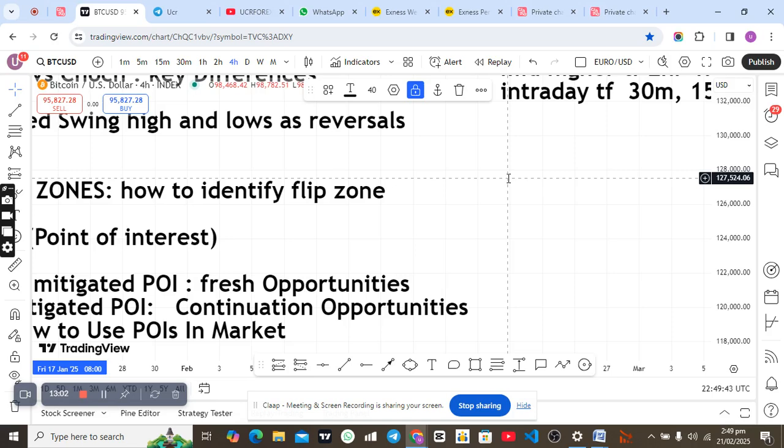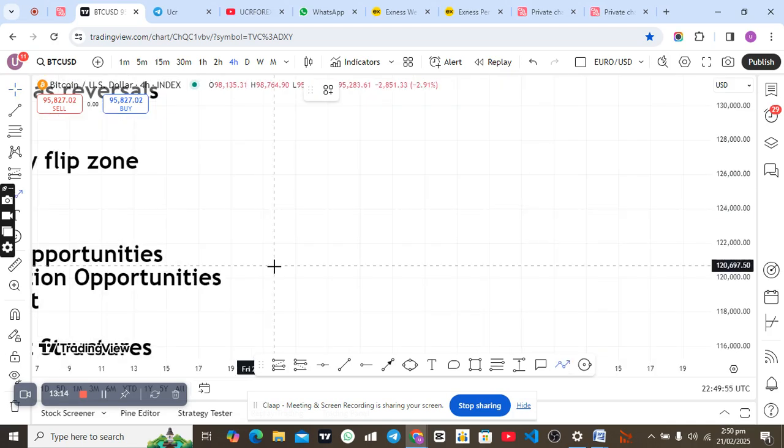Those intraday time frames are always used for entries and exits, but higher time frames are used for knowing the direction of the market. Now let's do the whole thing. Let's say you came to chart number one, the market, you went to daily. Let's start from the daily time frame.